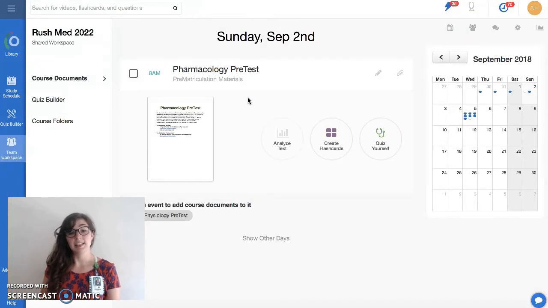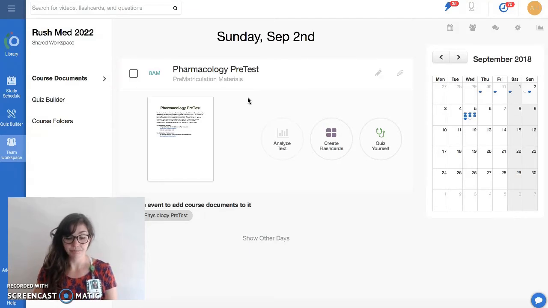This order and these dates have nothing to do with the importance of the subjects. I want to say it again. This order and these dates have nothing to do with the importance of the subjects. Please take these quizzes as soon as possible and in any order that makes sense to you. I just chose these dates so that they would be close to your study materials on September 5th and easy for you to find.